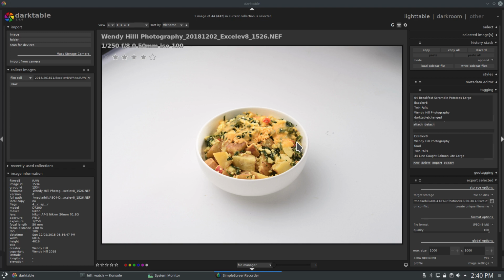So you can see that our greens are a little bit bland, and we can bring that out. This one isn't as bad as some of the others that I've seen in this series. Just looking at the food, if you plate it, or if you were the one going to eat it, it would still look great. But on a white dish, you look at the food after it's shot and you're like, oh my gosh, the colors are really off. And they're not off in the sense of the food being bad, because the food is good, but it's off in the sense of it being next to white, the colors just don't look as good.